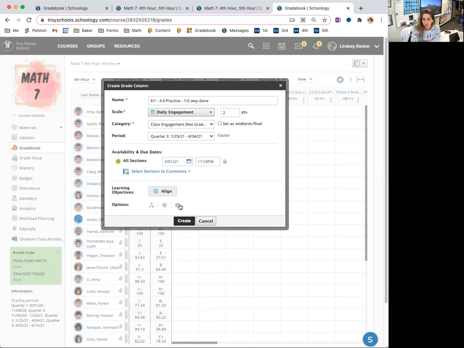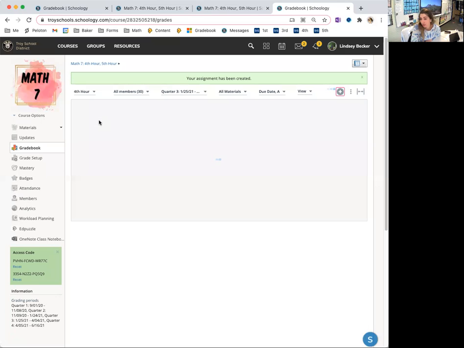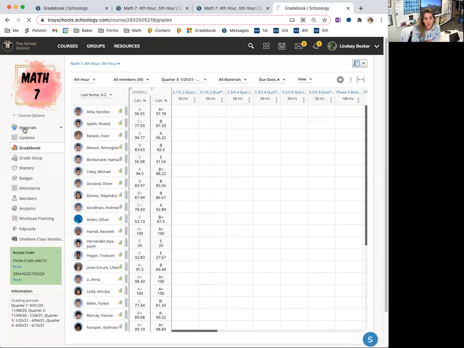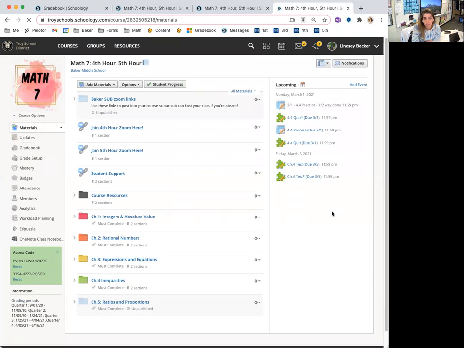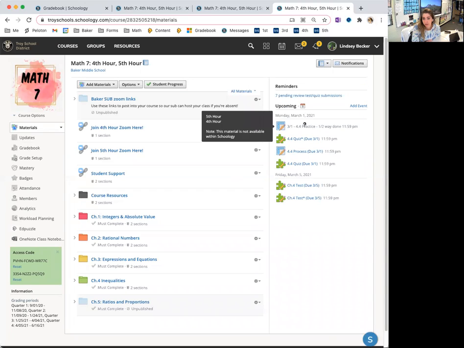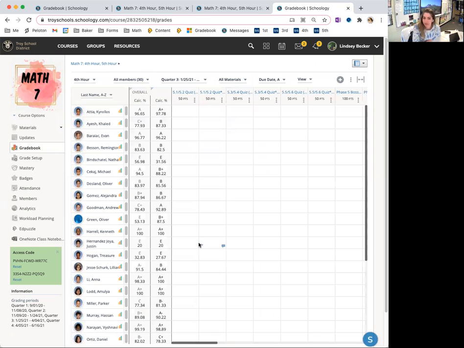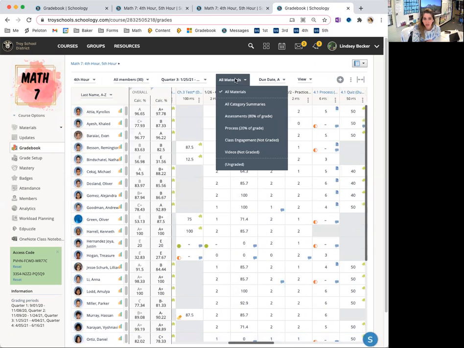So do you see how down here there's no submission option? They're not even going to see this. So what's nice is it doesn't clutter up your materials page. It's in the grade book, it shows up in the calendar, everything shows up in upcoming. When they go to their materials page, it's on here, but they couldn't click on it and see the assignment because I don't need them to do it. I just need to put in some scores. So grade column's a nice way to not have to, you know, for people that have a million assignments, but it's just kind of a classwork thing.